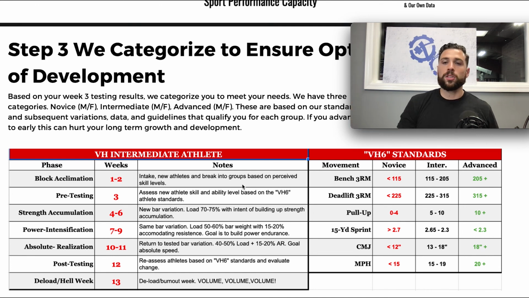But remember, we're trying to create a system when we teach our coaches and our interns when they come in, hey, look, this is where this athlete is. Here's how you should progress them through the entire training cycle, through the entire process. Because you don't want to skip steps in development. I don't want to have an individual come in and I think they're around here and I'm guessing and I'm having them perform exercises and programs that are more of a detriment because I'm skipping steps. I'm putting the cart before the horse.